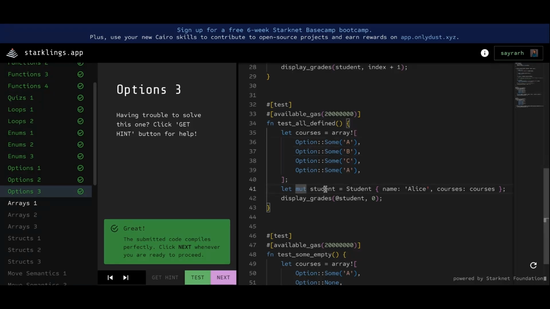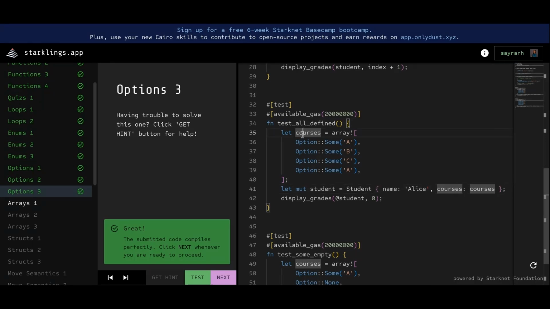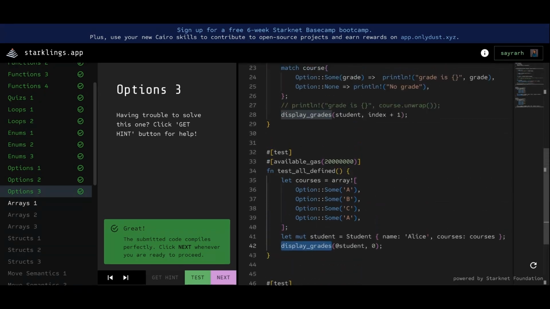So we have student, let new student equal, the name of the student is Alice, and the courses, these are the courses with the grades, right? So we now call this display grade function, which takes in the snapshot of the student at index 0.